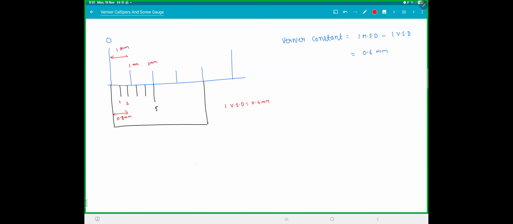What is the distance between second division and the first division? 0.2 mm. That means if you put a 0.2 mm object, the second division of Vernier will match with the first division of main scale. That means I can measure 0.2 mm, right? Are you getting the point of it? Are you getting the catch? With this scale, I can measure an object as small as 0.2 mm. And I know that. If I know the second division matches with the first 1 mm, the length must be 0.2 mm. Is that making sense? So the smallest measurement you can make here is 0.2 mm. Least count is 0.2. It's not 0.6. Are you getting the logic here?